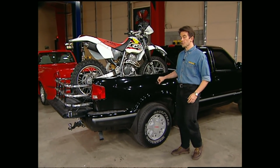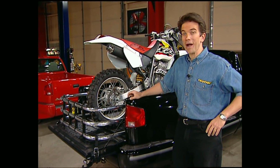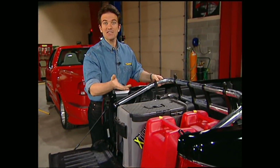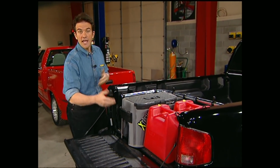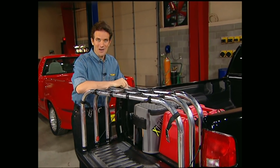Now, whether you use your truck for work or play, the bed extender from AMP Research turns your short bed into a long bed just by dropping the tailgate. Flip it inward and you have a secure location for gas cans, tools, or even a few sacks of groceries. It's width adjustable and installs on just about any pickup in minutes. Get the most out of your truck with the bed extender for about $200.